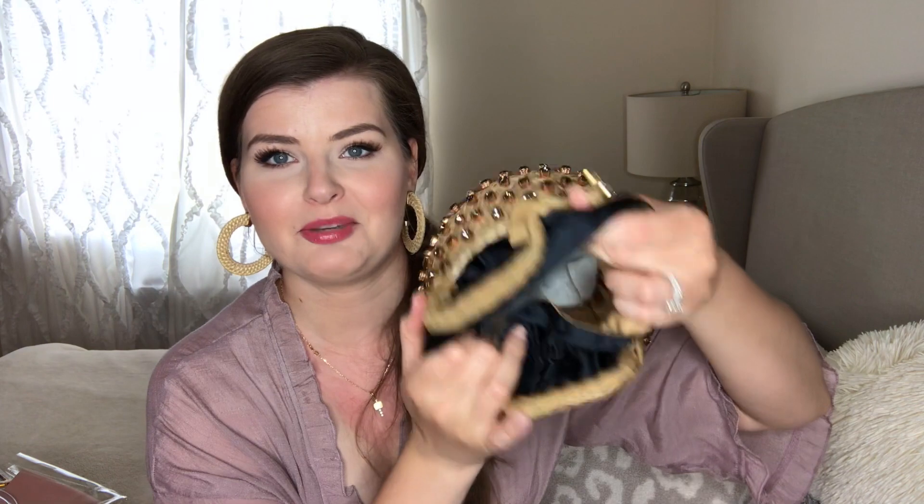Even though the handles are small, they do have a new version on their website with a crossbody strap, which I wish I had. I would just hold it like this to make it more comfortable. On the inside it's a drawstring so nothing will fall out, and it's stitched to the actual basket so it won't bunch up inside — your stuff stays nice and organized. Even though it was pricey, I feel like it's so worth the money because I wore it so much already and will continue wearing it on every trip.